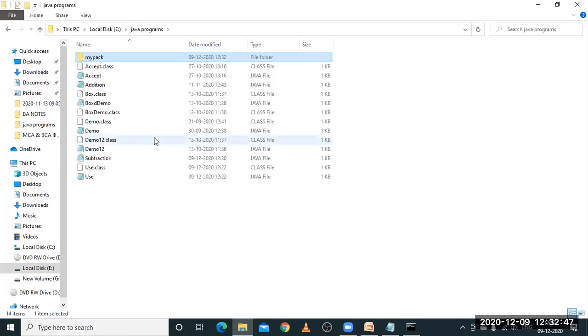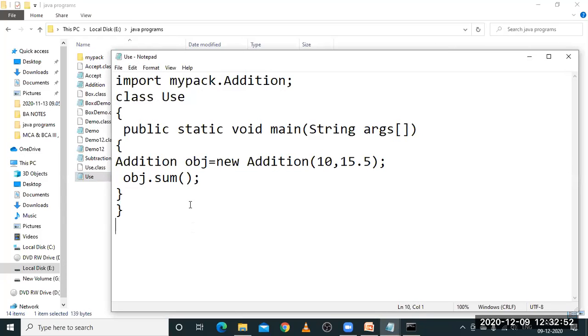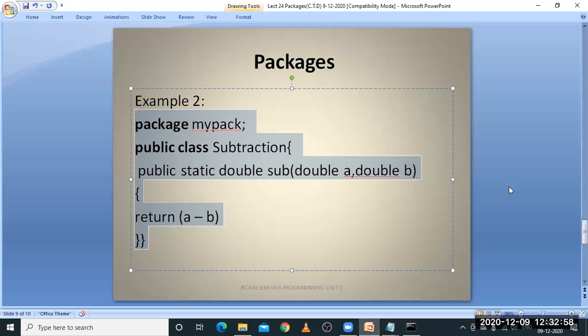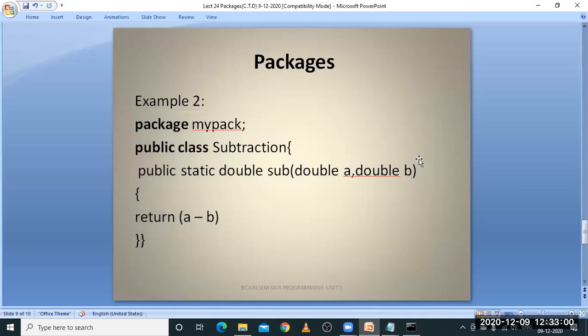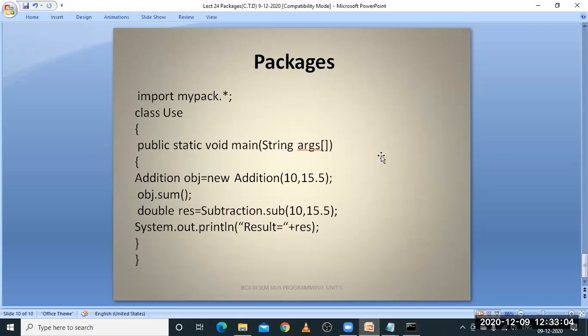And after that, we will use the same program with some other code, subtraction code also. Okay, yeah, double result equals subtraction.sub.